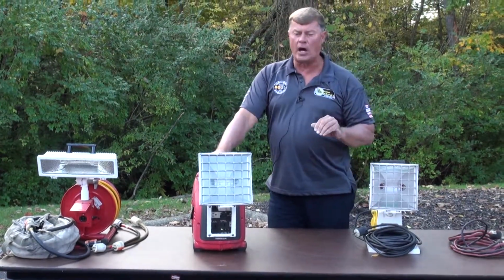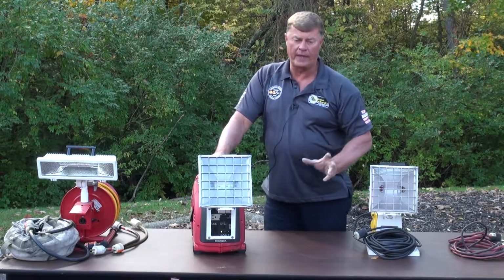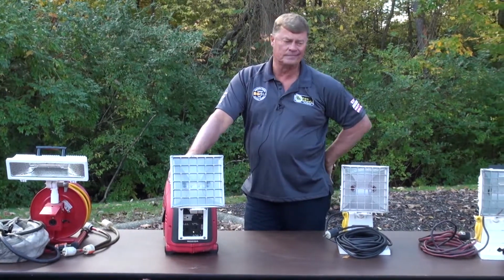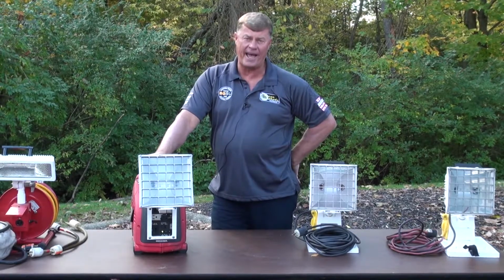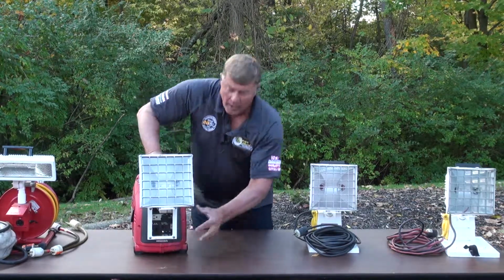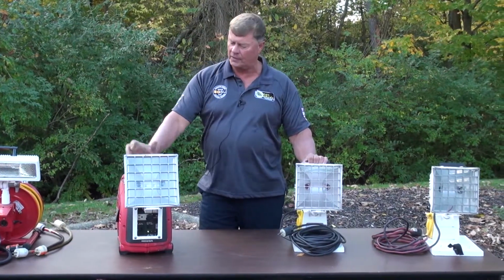and when it's kicked on, it runs the generator way down slow, and then it'll kick on as I turn on different things. It's to save gas. Well, we really don't use much gas with these. This thing will run about 6 hours on a tank of gas, and that's less than a gallon. Maybe even as long as 8 hours. They don't use much gas. So we generally just leave ours in that position so that it's generating and it's running good. Because, you know, we're going out when it's cold sometimes.